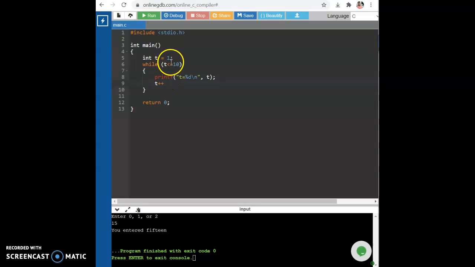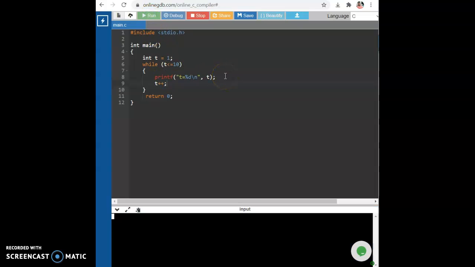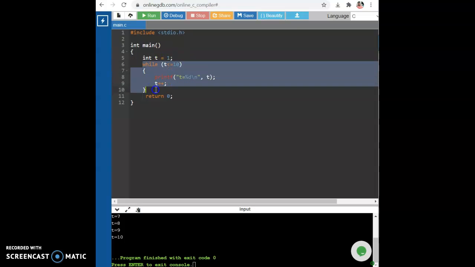Now to see the output, what this program will do: this program will print 10 numbers starting from 1 to 10. Let me run this program. Yeah, so here you can see starting from 1, then 2, then 3, then 4 till 10, because till the value of t is less than or equal to 10, this loop will run.